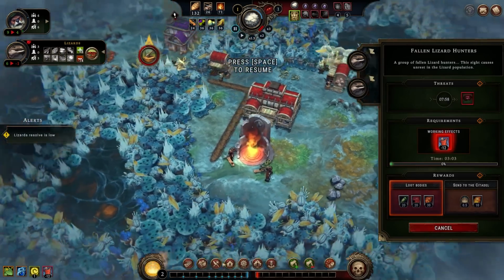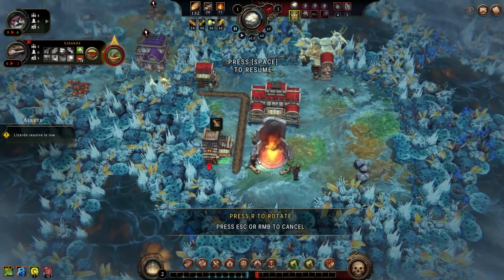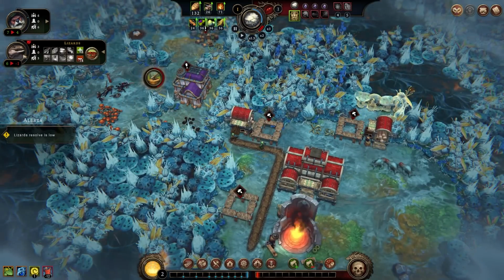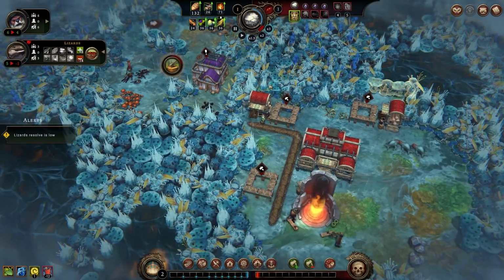I will begin the investigation, and then I'm also immediately going to build some houses for these people to live in. That'll be the number one priority. The lizard's resolve will fall down slowly, but once we get these houses up, that should be fine.